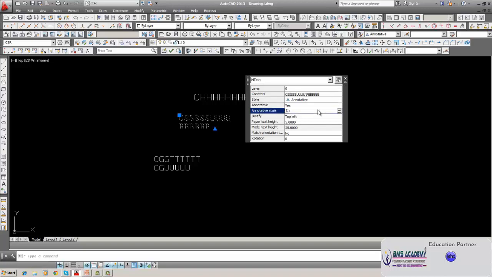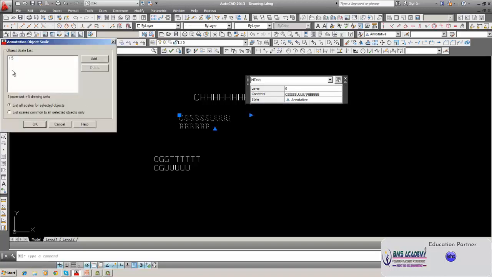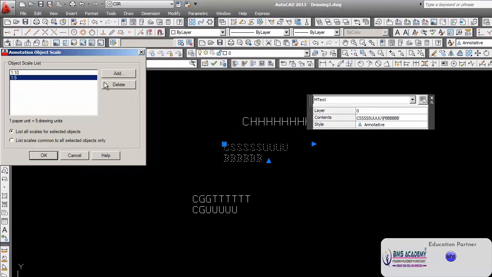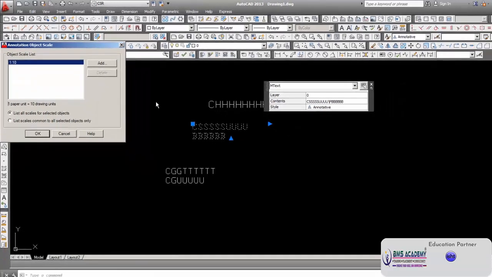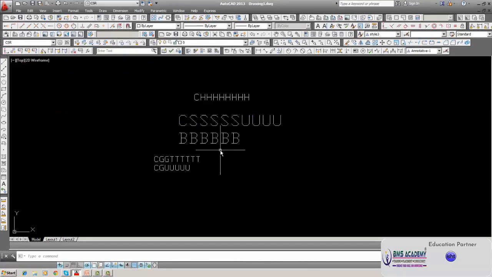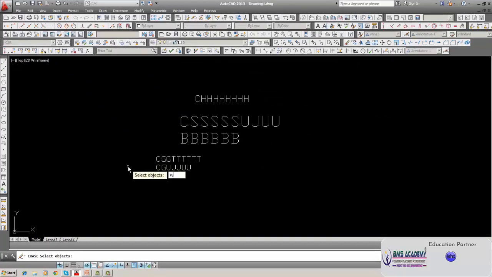In this you can also add another scale if you want, say 20, click, and you can delete the other. So this is how the text can also be modified.